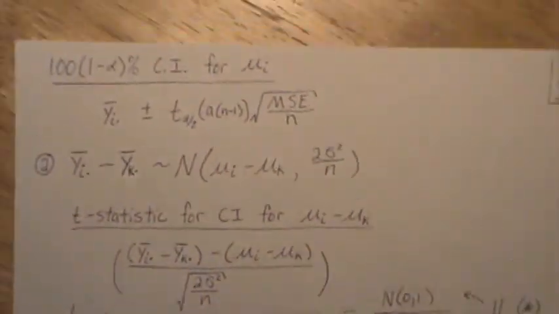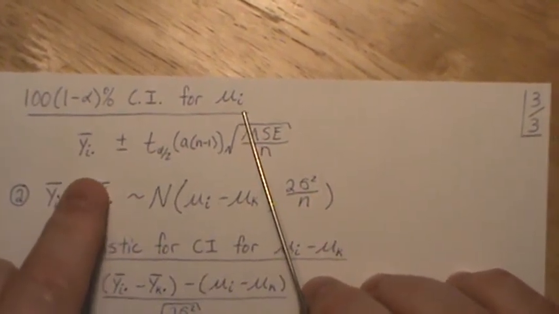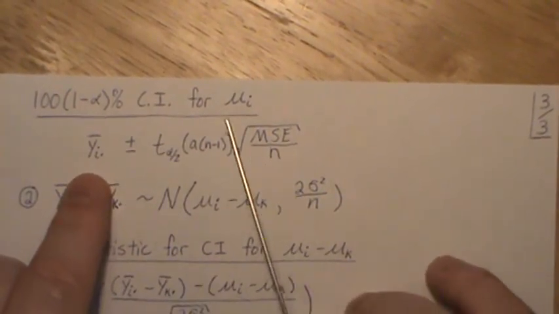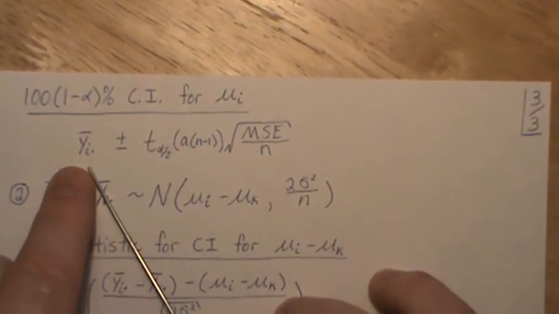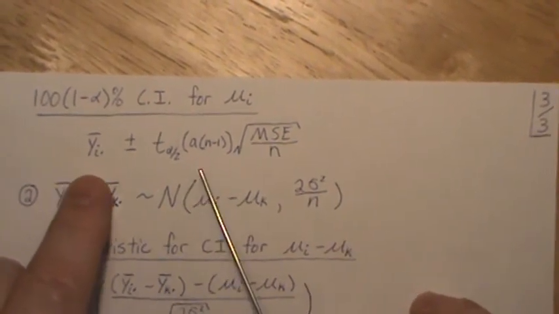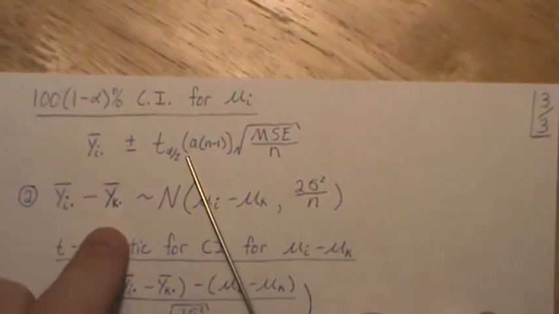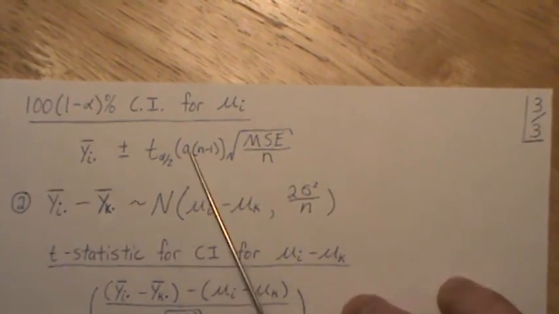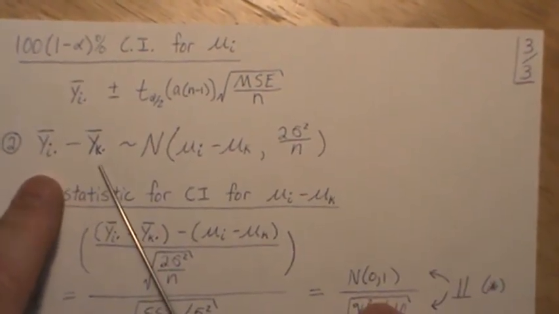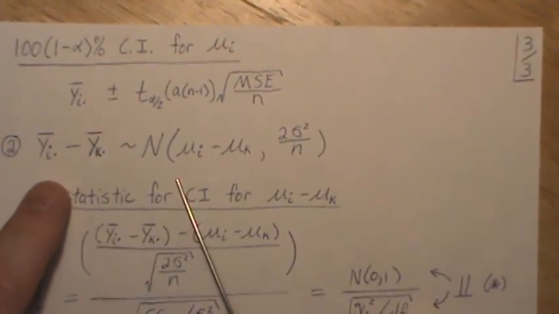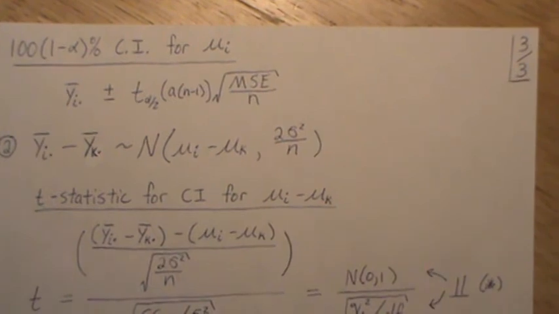So then we can use that fact and create a confidence interval for the ith treatment mean, which is this. Right? So if we take that and divide it over, this is a t distribution, and then we add and subtract the endpoints of the t. Anyway, so this is it. But what if we wanted to look at the difference between two treatment effects? Well, it can be shown that that's normally distributed with this mean and this variance.